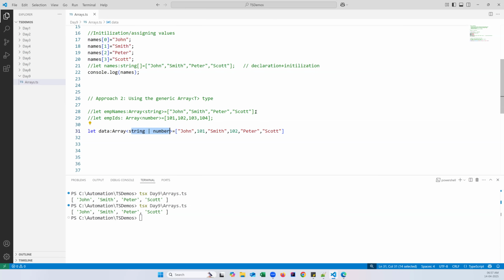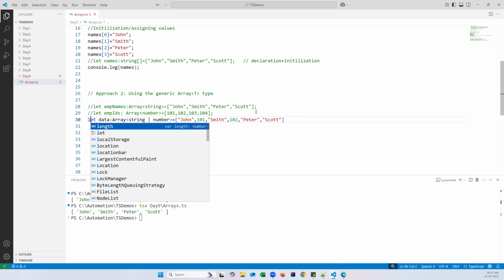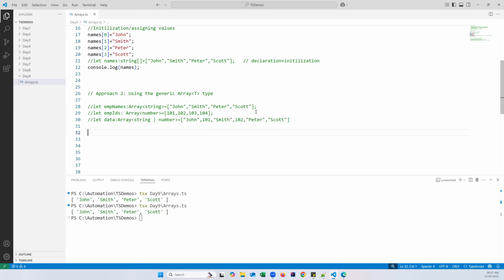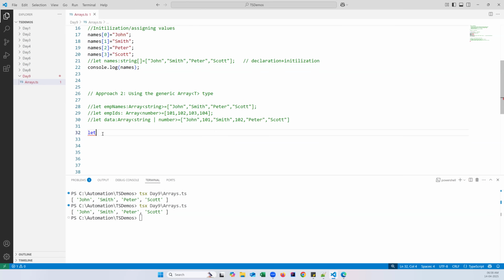But I want to store any type of data. It can be string or number, it can be boolean, or it can be anything. So how can we declare this array? Any type of data, all kinds of data it should accept. How can we declare the type? Using any. Let's say mixedData, mixed type of data.